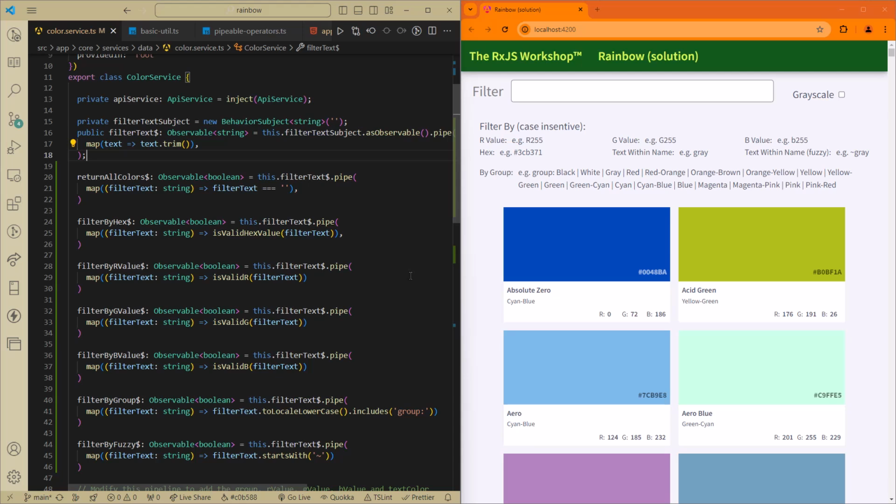The filter by hex will return true when a valid hex color value is entered into the control.